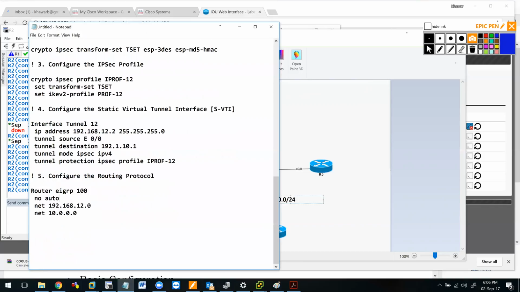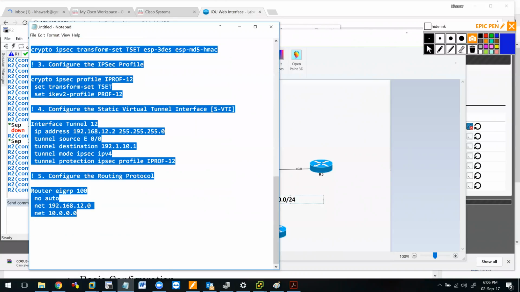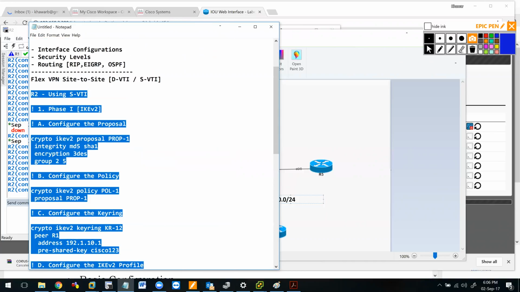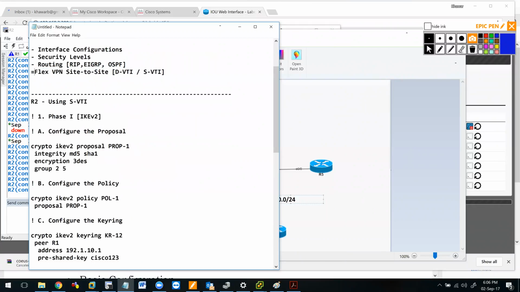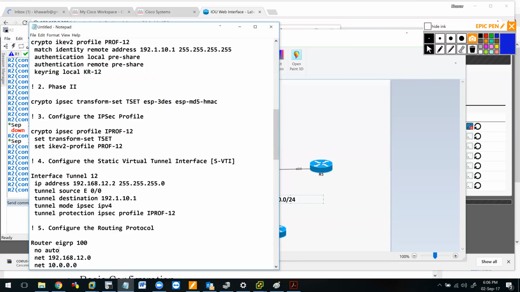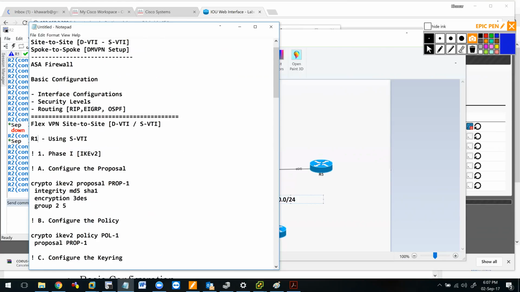So this was on the spoke side. I'll copy this stuff because a lot of this is still relevant. But then I'm going to put the differences over here. So this is going to be on router 1, which is going to be the hub, using this type of interface that is not created with the static virtual tunnel interface. It is called a dynamic virtual tunnel interface. Why? It's going to be created dynamically. Everybody okay with this?